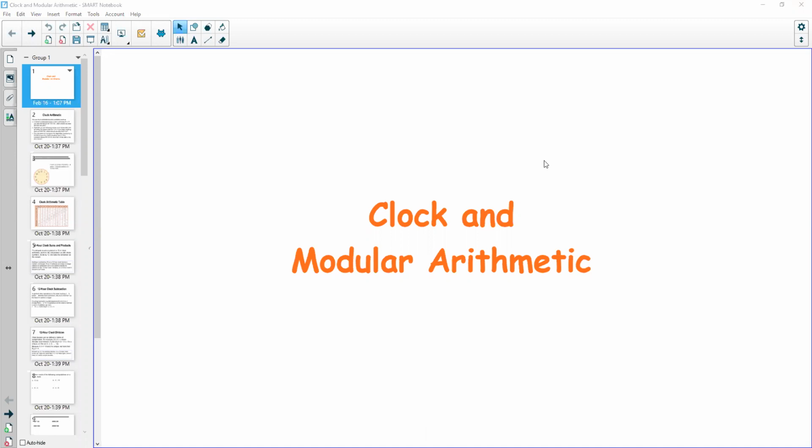Hey everybody, this is Clock and Modular Arithmetic. So this section is a strange little departure from all the other things we've been doing. It's just a different kind of thing, but it appears in standardized teaching tests. So it's an important thing for you to just sort of have in your pocket. And it's just a little different than what we've been doing.